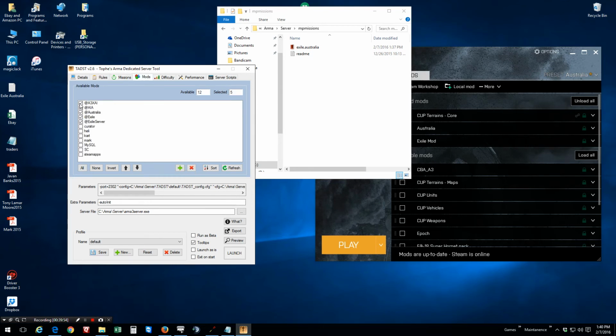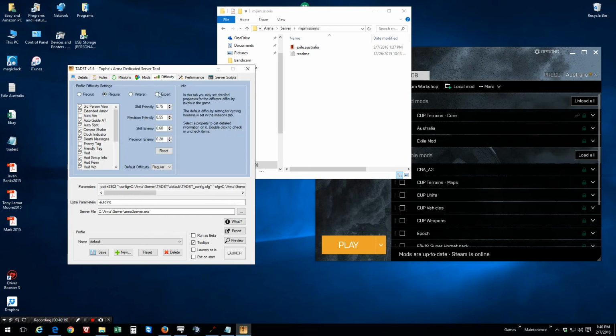Go to mods. Make sure Australia's clicked, Epoch, Exile and Exile server. And also the CUP.